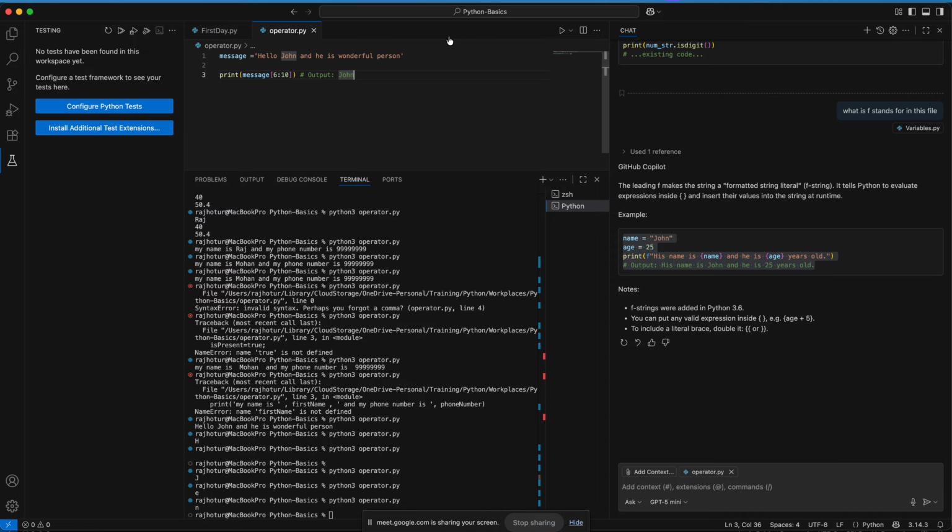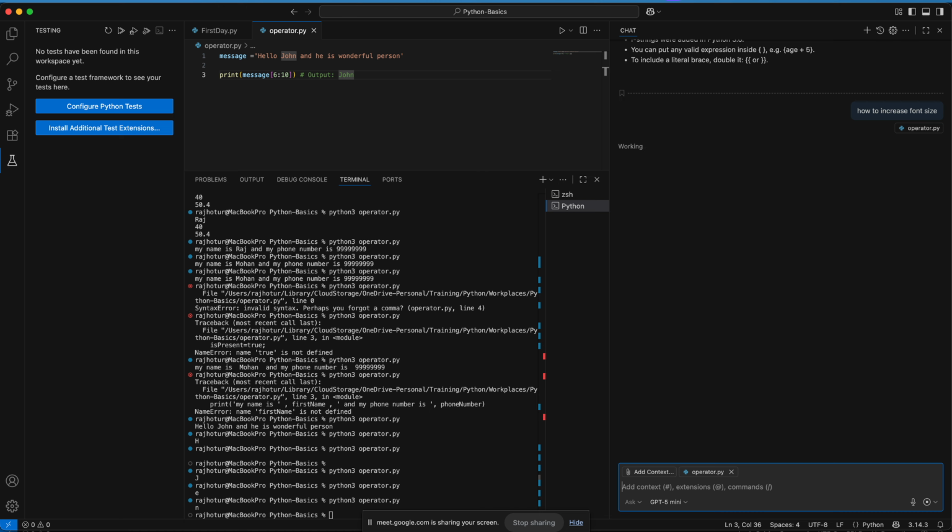Let me. Okay, so let's ask our guy. So how to increase font size, it is searching. Let's see. What is he doing? He's doing refine question to improve search.